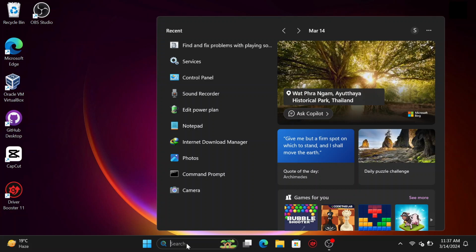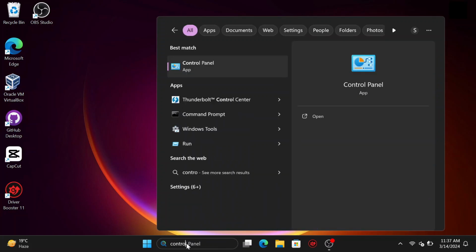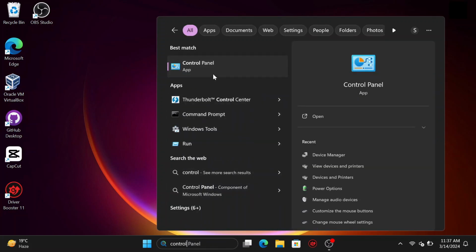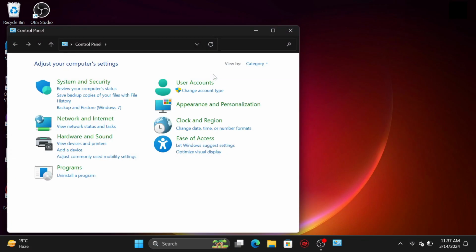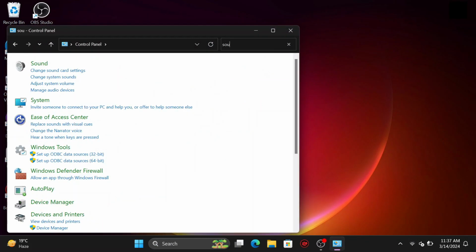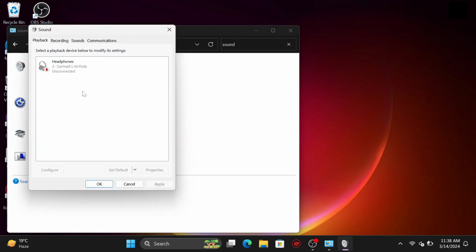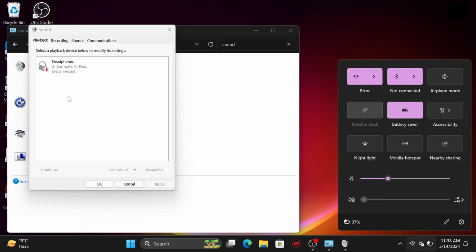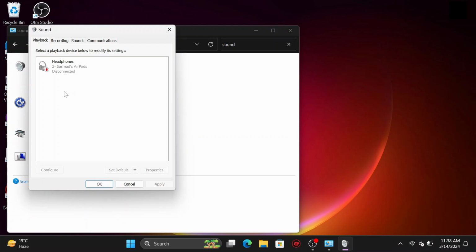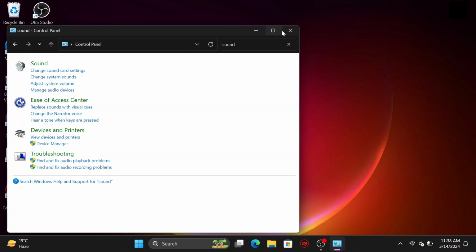To check, we are going to go to control panel and search here for sound. Click here, and in this menu, as you can see, my audio device name is not showing here, meaning it is not disabled. There is something else causing the issue.